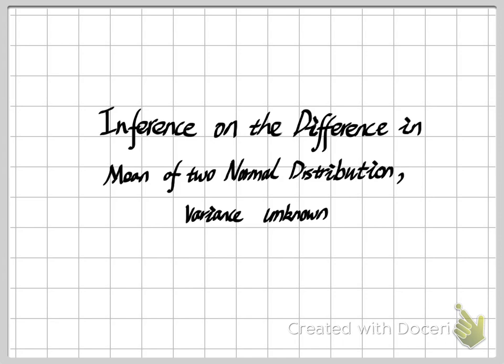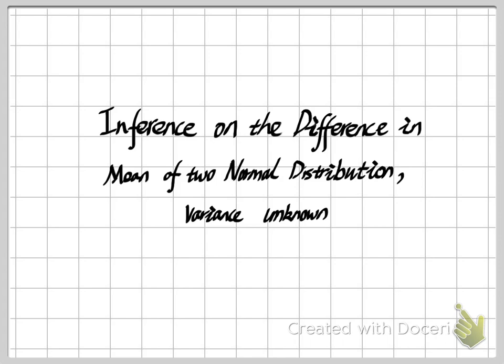Hypothesis. So in our previous lectures, we always worked on one population. We have one population that follows a normal distribution, and then we select one sample from our population, and then we use the hypothesis test to check some assumptions about the mean. We do this based on whether the variance is known or unknown.